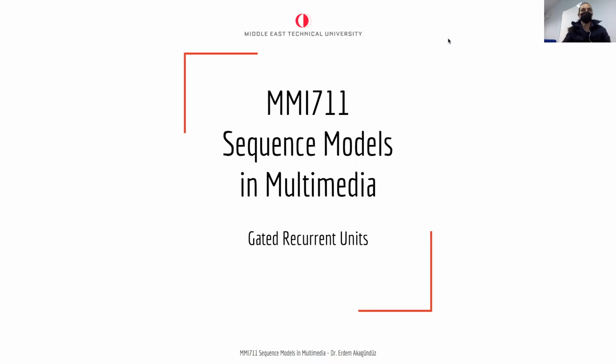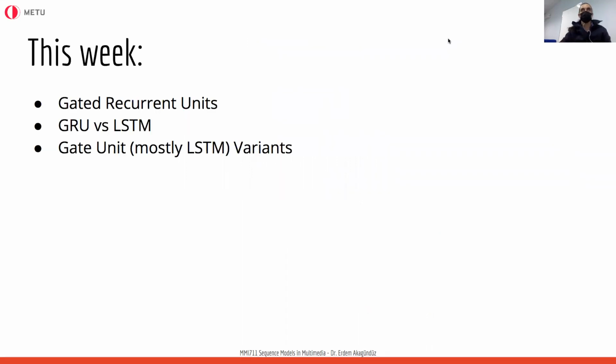What we've seen so far was we have talked about recurrency, the feedback mechanism in a neural network, and what it is capable of, why it creates memory, and how it can handle varying length data. What is the difference of a vanilla RNN compared to a feed-forward neural network? Then we've talked about how they can be trained.